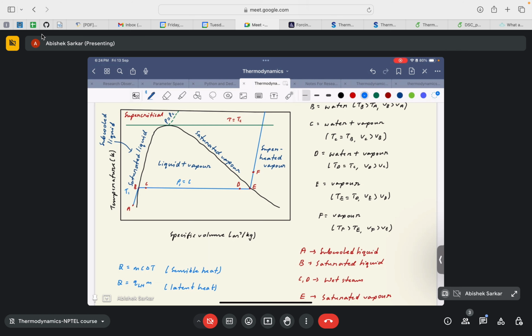Okay, now if we increase this saturation pressure, say to P2, you'll observe that it will again have a different corresponding saturation temperature, right? Or basically it will mean that if we increase the pressure at which we are boiling the liquid, the liquid will start to boil at a higher temperature.